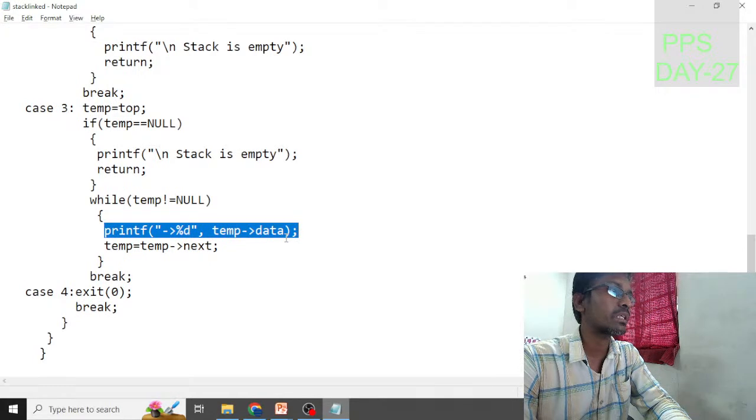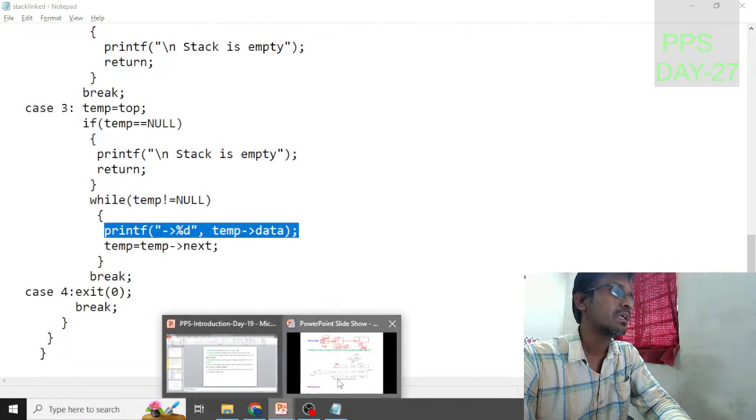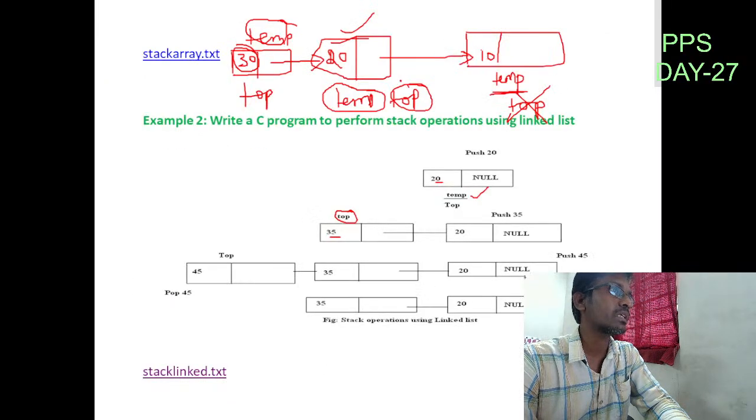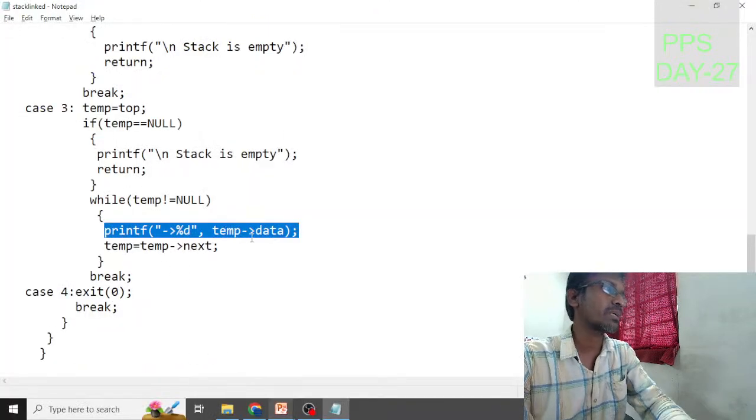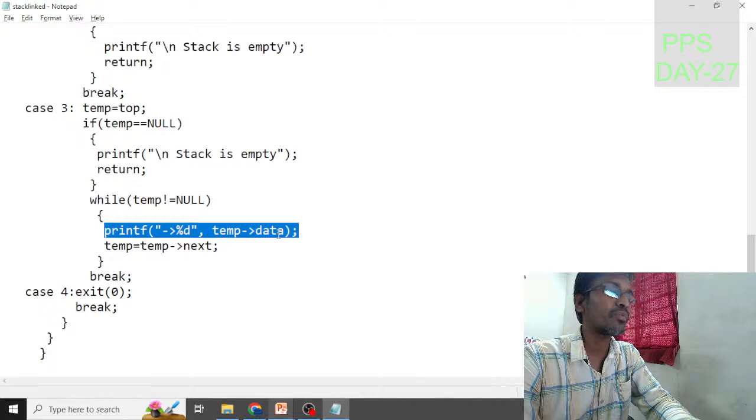Whatever data is there in the linked list, like 30, 20, 10, that data you need to display. And if you want to move to the next node, you have to write temp equal to temp points to next. Like that it will go and display all the elements in the given stack.